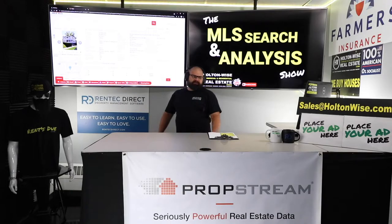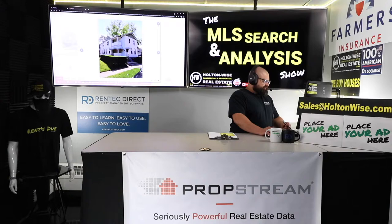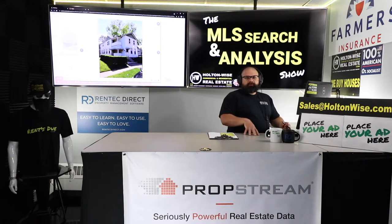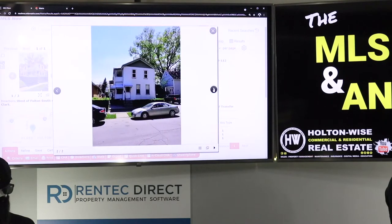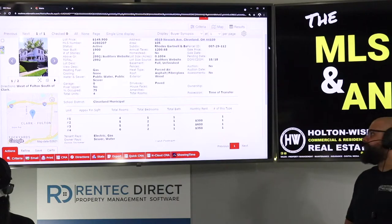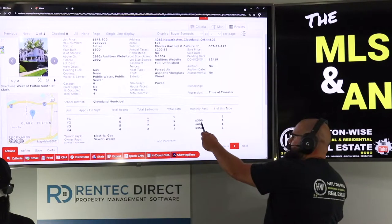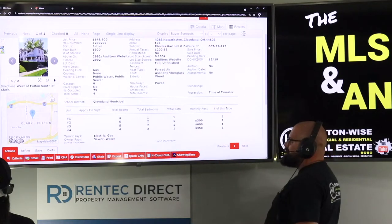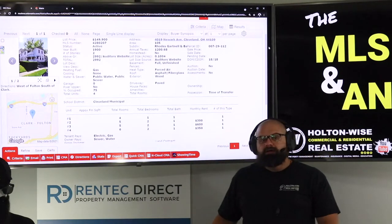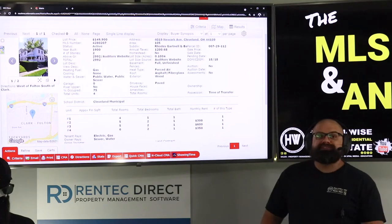It's listed at $149,900, and the reason it's been sitting is the rent roll — the rent roll is just horrendous. That's what's killing this, but that does not mean you'll be able to pick it up for less than this insanely low $149,000 price. It just means it's the only reason it hasn't already been scooped up for probably $200,000. We only have two photos. The existing rent roll: we've got three units that are two-bed, one-bath — with rents of $300, $600, and $350 — and then one vacant unit, which appears to be a one-bed, one-bath. If these were at market rent, this building would have been gone immediately, probably selling for $200,000 on day one.